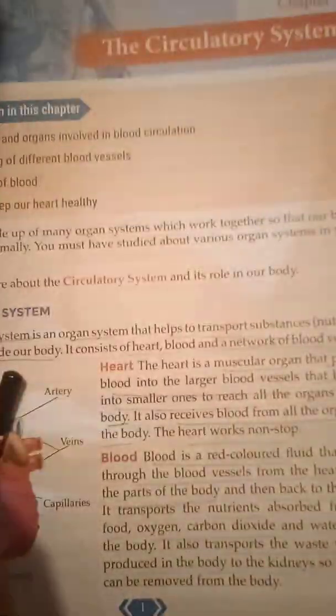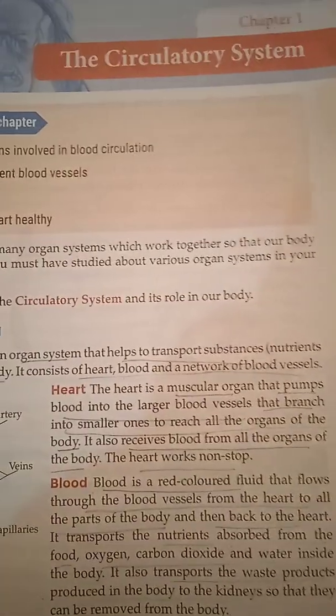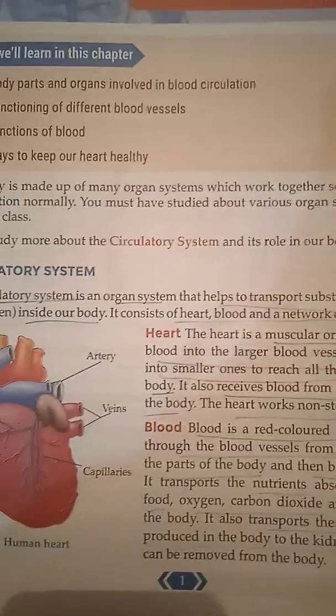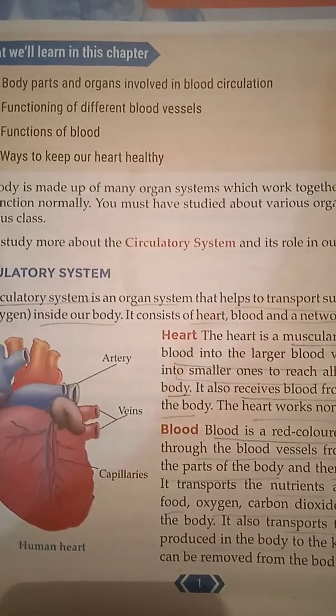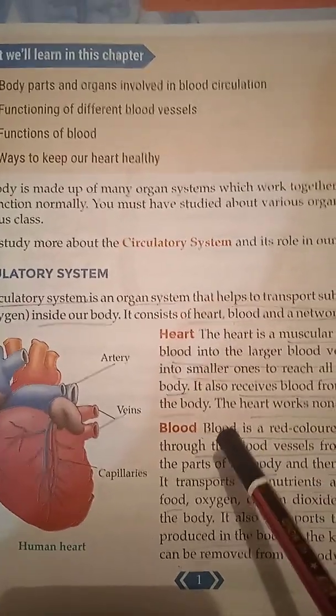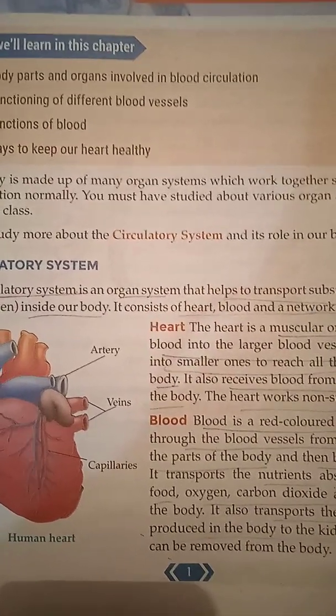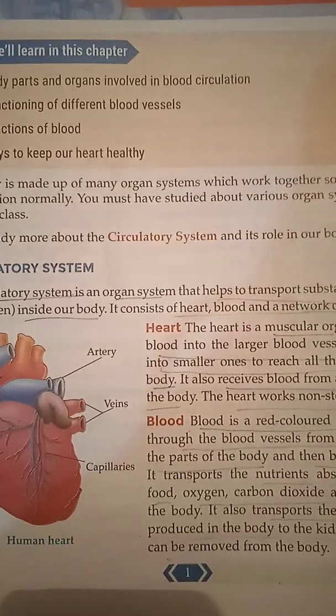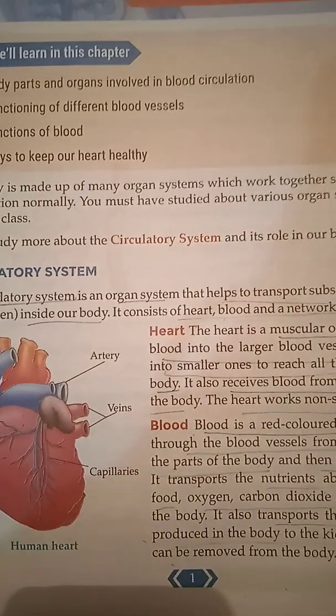Okay, and today we are going to deal with chapter number 1, that is the circulatory system. So children, basically in this very chapter we are going to deal with the circulatory system in detail. Okay, what do you mean by circulatory system? What are the parts of the circulatory system?